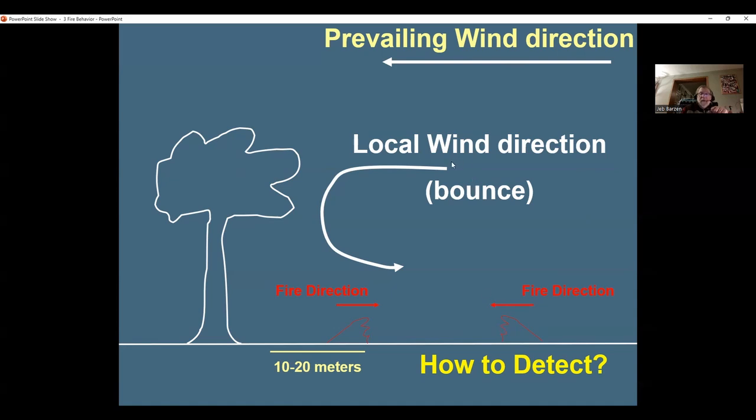But when the wind, especially a lighter wind, say a 3 mile an hour or 5 mile an hour wind, comes and hits these trees, it will bounce off those trees and it'll go back. So this is like that vertical eddy, like what we talked about in the bluffs, and it will go back. And so when you're close to the trees, you'll see the fire go in the opposite direction. Now, if you're on flat ground and you can see the wind's supposed to be going in this direction, but you see the fire going in the opposite direction, this would be a bit disconcerting because you're thinking, oh, has the wind changed directions and do I have a problem here because I've got a change in wind direction?